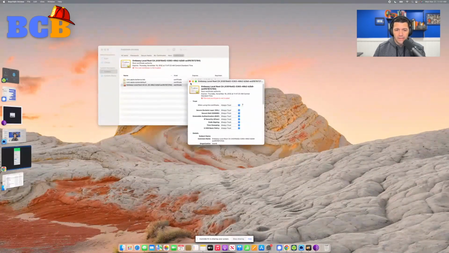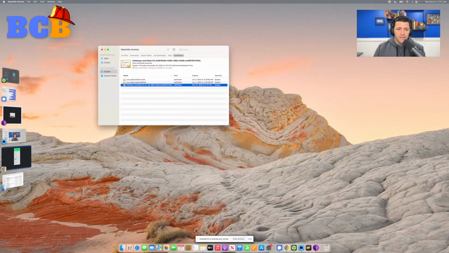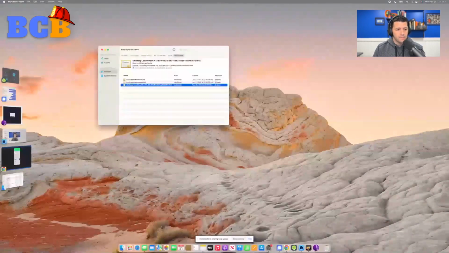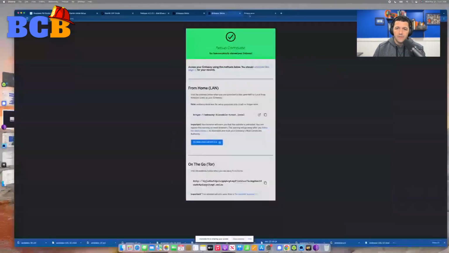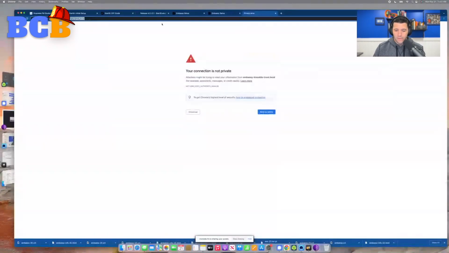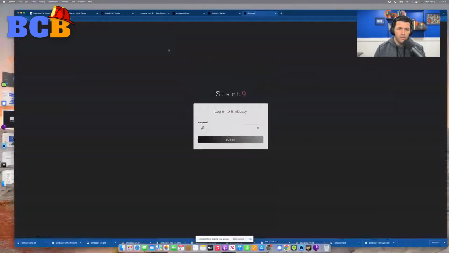Then hit the red X. And you have to again put in your password. Hit update settings. And now you can see that that certificate is trusted and it's blue instead of red. So now when we come back over here and we go to the same local network, boom, certificate is trusted. All of the activity between your browser, your computer, and that node is now all encrypted. So you don't have to worry about anyone snooping.